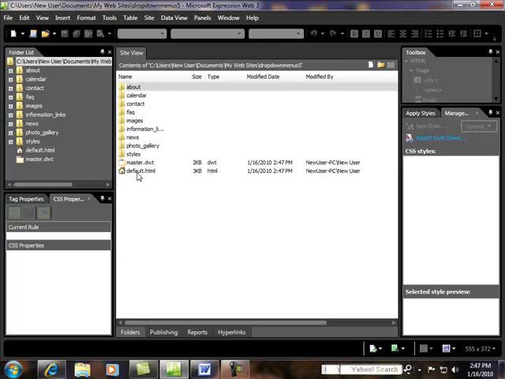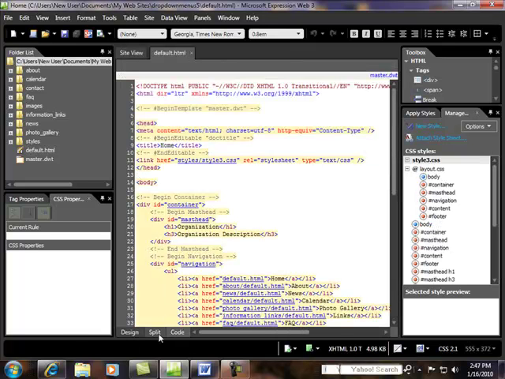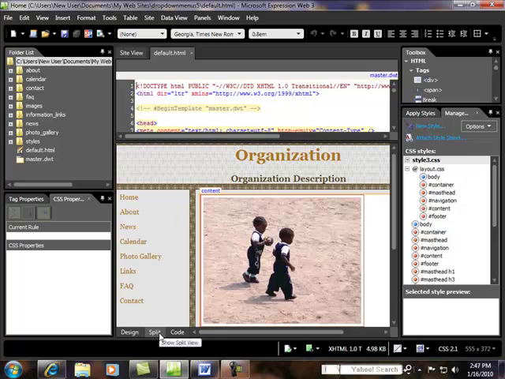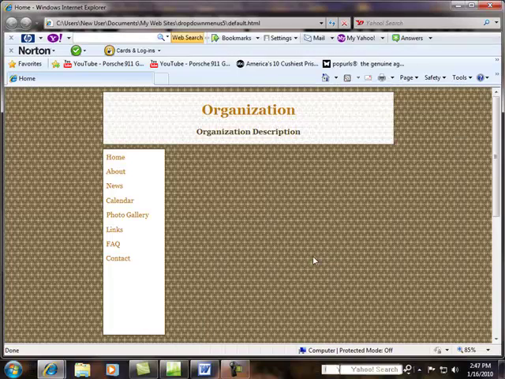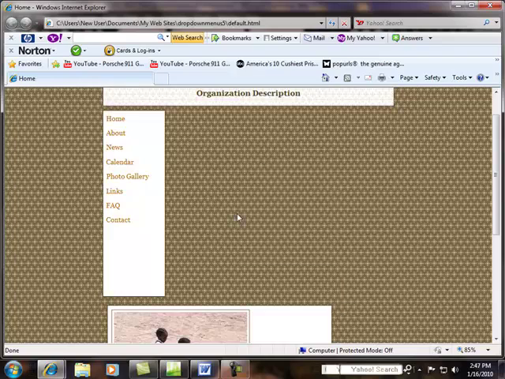If we want to see what the site would look like, we double-click default. Let's go to the split view here, and then we just click F12 on the keyboard, and it shows you what it would look like. You see that this main box has been pushed down. It's because of this navigation bar. It's been pushed down, but this is what we're focusing on, right? So we're going to get rid of this side. This is actually a vertical menu. We're going to get rid of this and turn it into a horizontal menu with drop-down boxes.